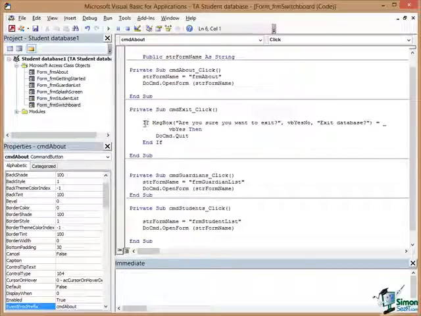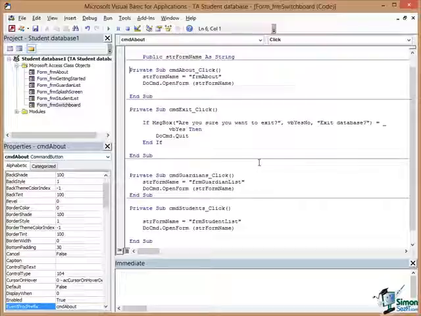And what the if statement here is doing is saying if the value returned by the message box equals VB yes, then do command.quit, which basically means quit, exit access, exit the database, shut the whole thing down. If, on the other hand, the person presses the no button, the value returned by the function message box is the equivalent of VB no, and in fact, in this case, nothing happens.